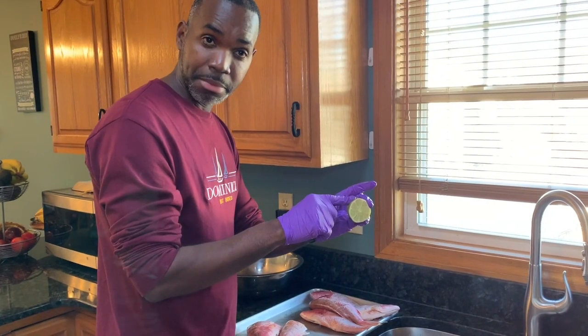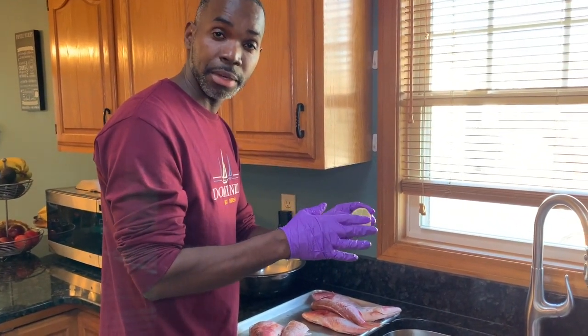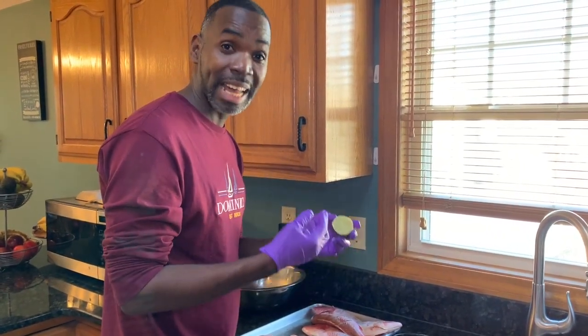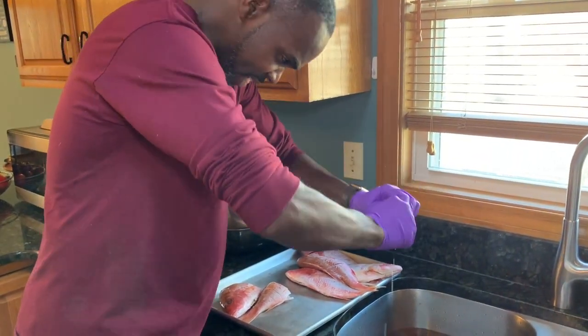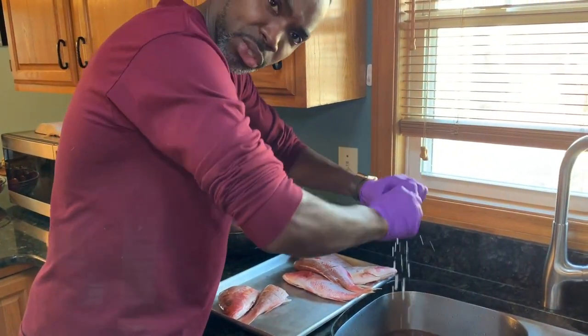All right, so with your lime, you can use lime, lemon, or vinegar. But in this case, I want to make sure that my fish is nice and fresh. So I use vinegar and lime. Okay, I want to make sure it's fresh. You're going to squeeze your lime. Make sure you get all that juice in that water. Okay, and you just throw that in there. Squeeze it nice. Get all the juice out of it in the water.